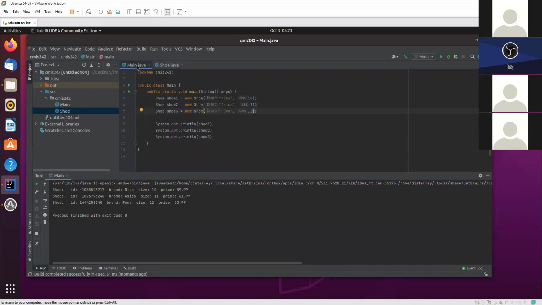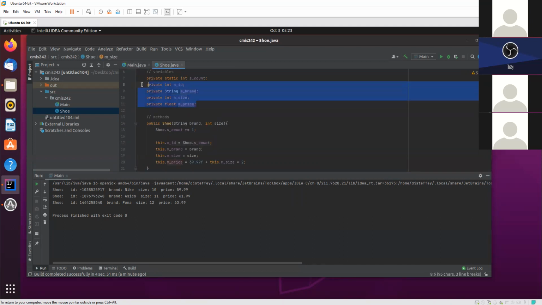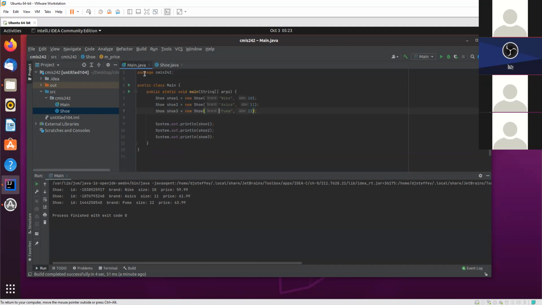Okay, so going back to what I was talking about, encapsulation. Encapsulation means you don't care about the internal workings of another class. You don't care what it does internal to itself. You only care what it gives back to you. So main is outside of the shoe class, and main does not know anything that is private. It cannot access what this price is.